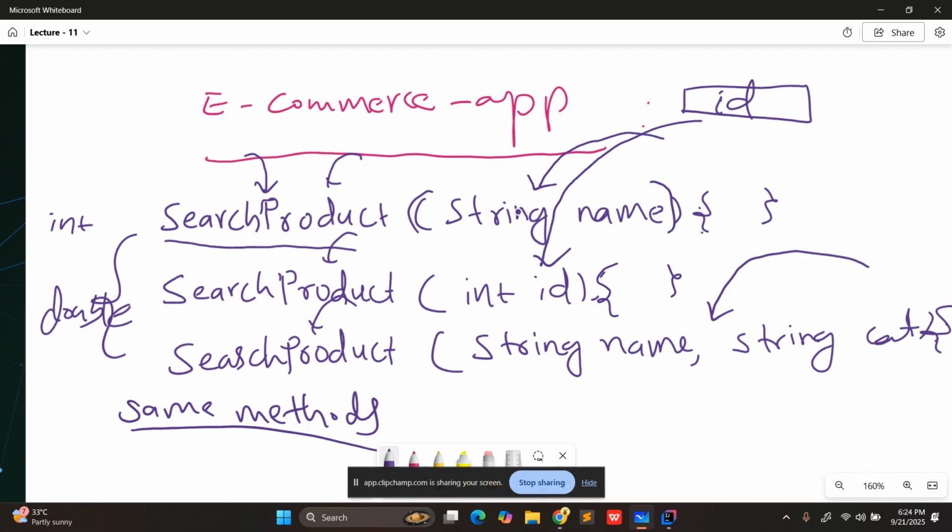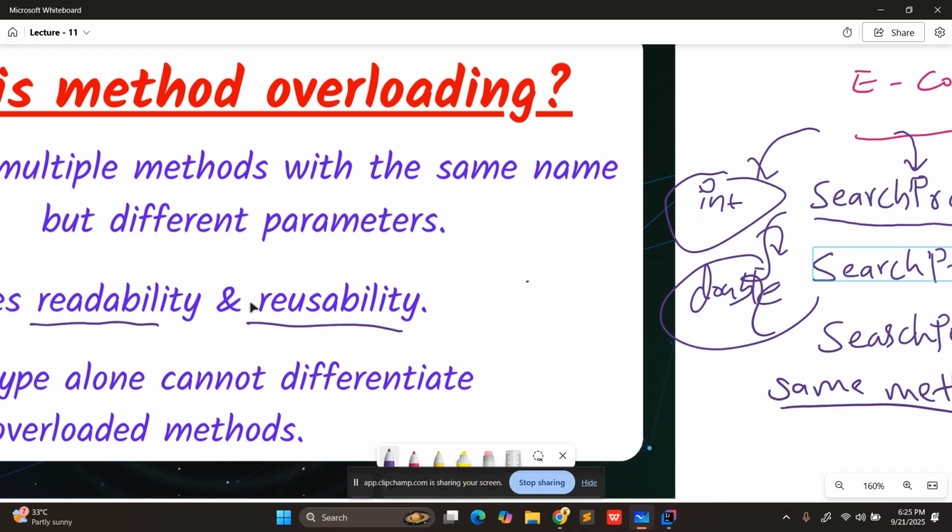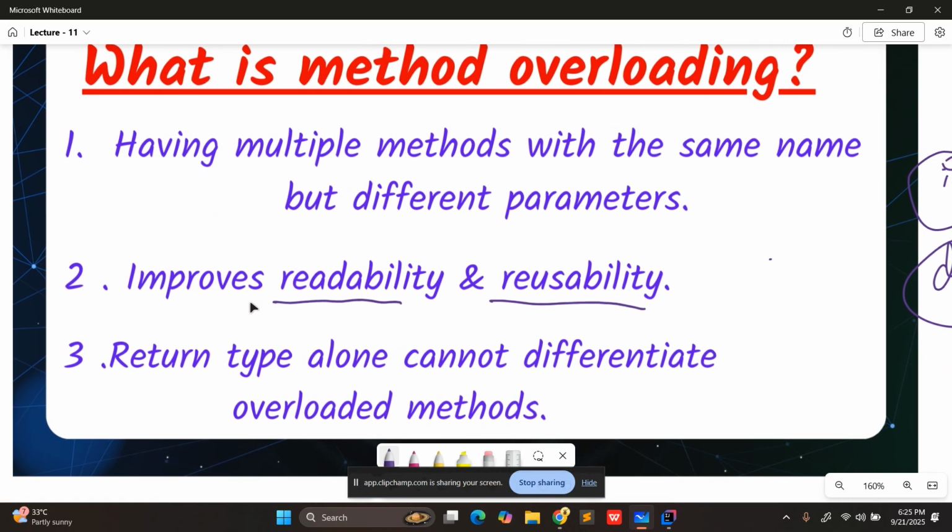Let's say you have the method with string name and string name here also, with the same method name, but you are just changing the return type. The simple integer and double return types don't differentiate between these two methods. The compiler will get confused about these things. I will implement these things.